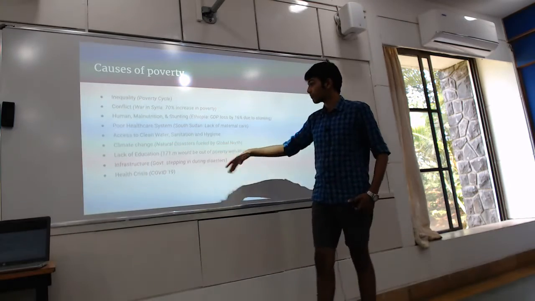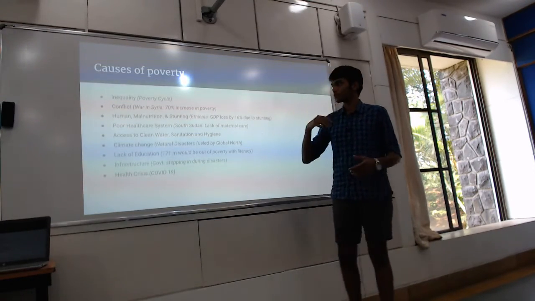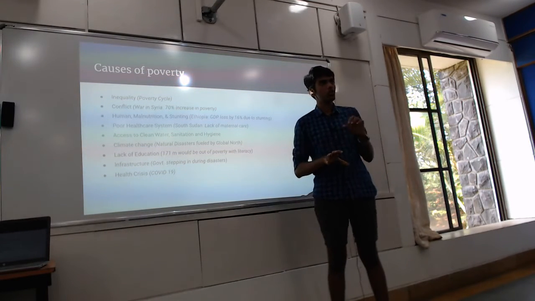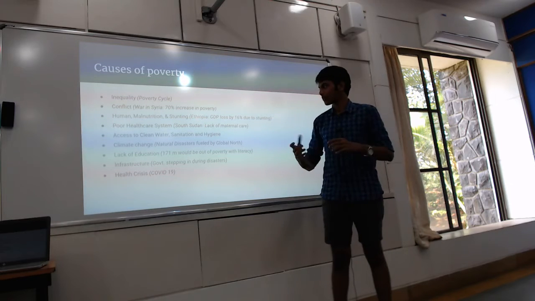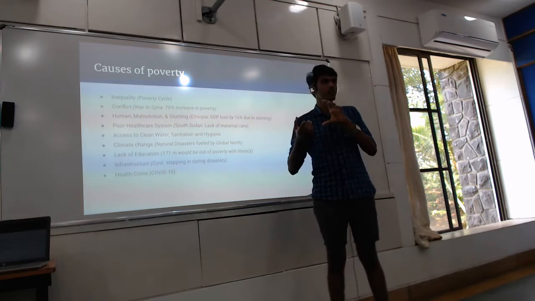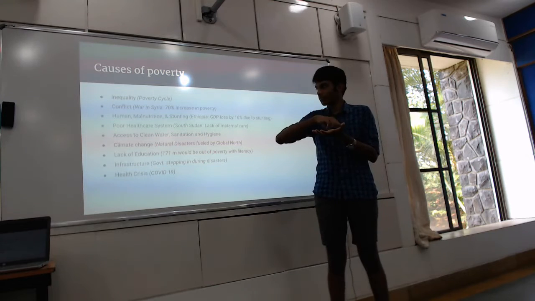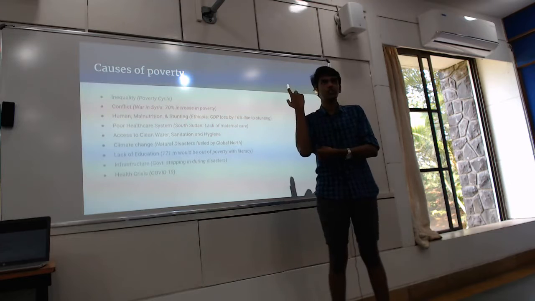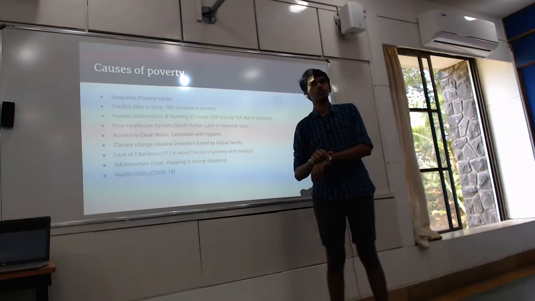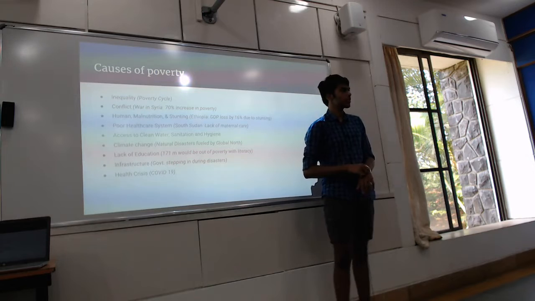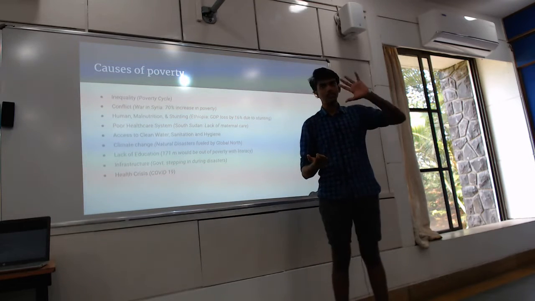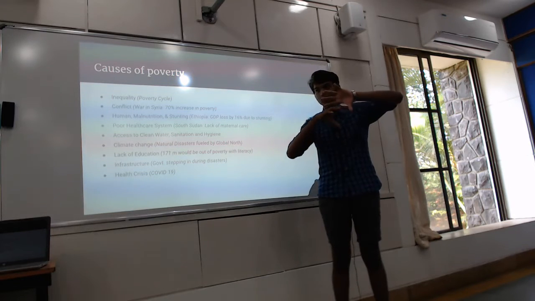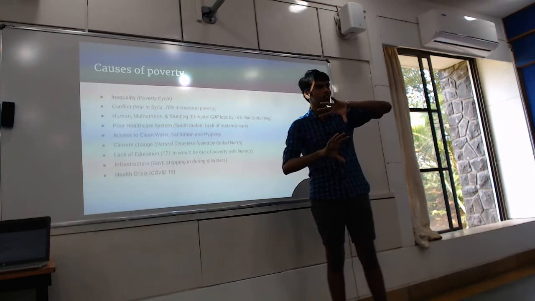Then we have climate change. Here we have something called the global north versus the global south. The global north are countries which are developed, and the global south are countries which are underdeveloped or developing. Usually developed countries extract resources from developing countries to fuel their consumerism. For example, the United States consumes around 4 Earths as per their ecological footprint, which means they are consuming more than what Earth has. This is something compromised by the global south.